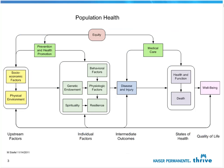In my role as Triple Aim faculty, one of the areas that I work on most is measurement, and it turns out, not surprisingly, that the population health measurement is the most difficult, most challenging for healthcare organizations of all three aims. And so, this is a framework for population health that I think can help shed some light on measuring population health and also the relationship among the components, the determinants and outcomes.